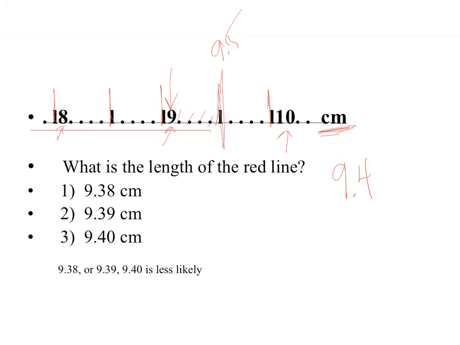Those are the certain digits. There's no uncertainty. We all should agree, based on the ruler and the increments, it's at least 9.4. But we know it's not 9.5. The question is, where does it lie between those two? And that's where we can all maybe beg to differ a little bit. I'm going to call it right around 9.41. Maybe you think it's 9.40, and that's okay.